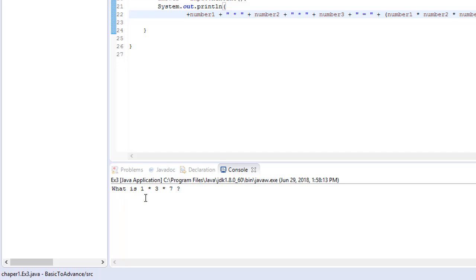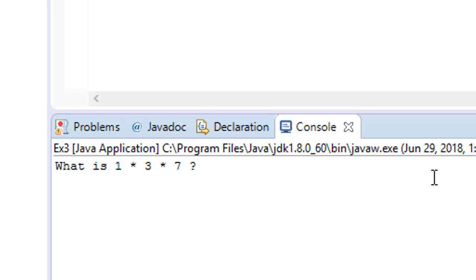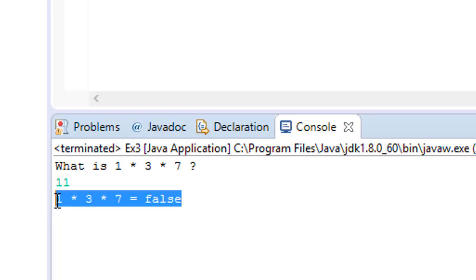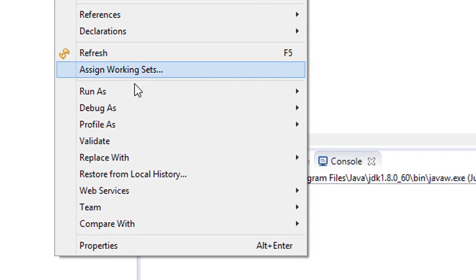So now you see what I meant, like what is 1 times 3 times 7. If you type, let's say, 11, this is false, because 1 times 3 times 7 is not 11. Okay, let's run this program again.